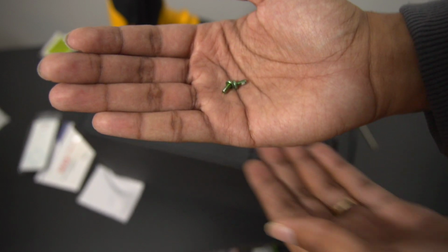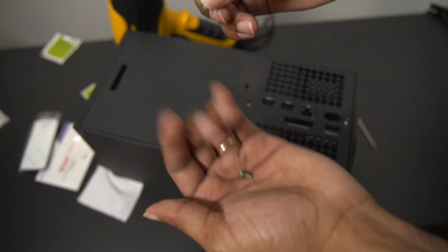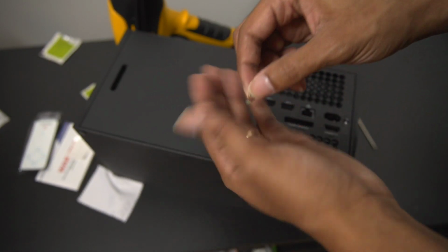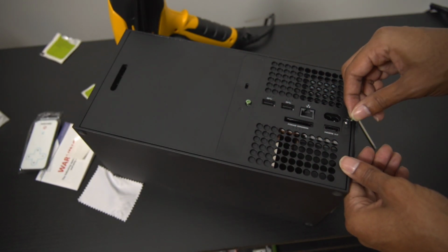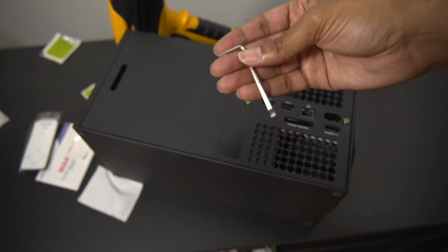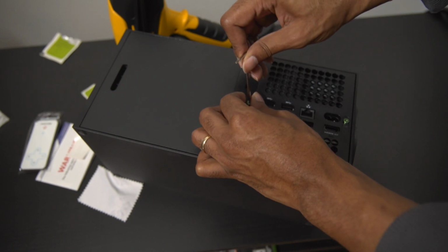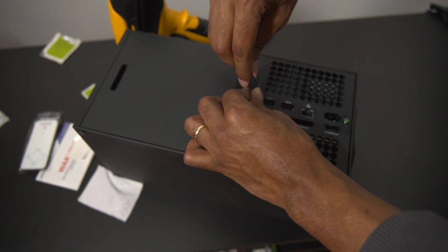Now we get our green screws that we opened up the console with, and we're just going to put them back where we got them from. So again, one in the top and the other goes down in the bottom. Then we get our Allen wrench and we just button it back up the way we took it apart, put it back together. Very easy, very, very simple.